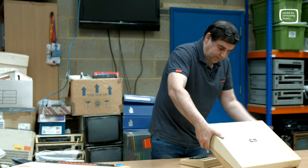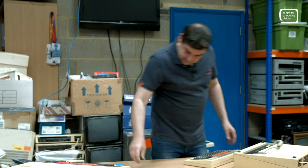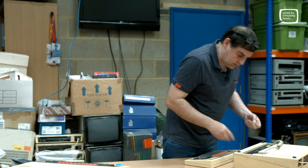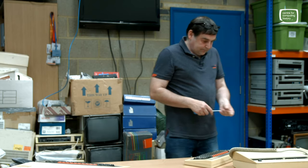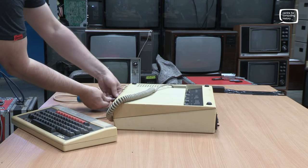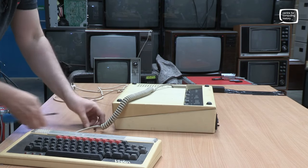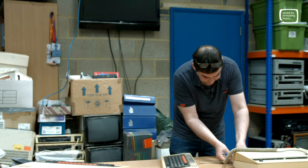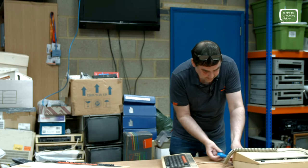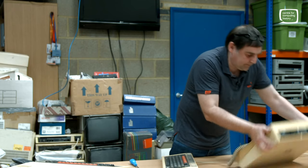I think actually with these, once they're scrubbed up a little bit, they're actually going to be quite good. Oh, no, not there. We need to put the screws in the back. So they're going to look all right. They might look a little bit yellowed, but they should look a lot cleaner. We'll have to be careful with this because there's no screws in the front there. So we'll have to make sure we don't split the case apart.